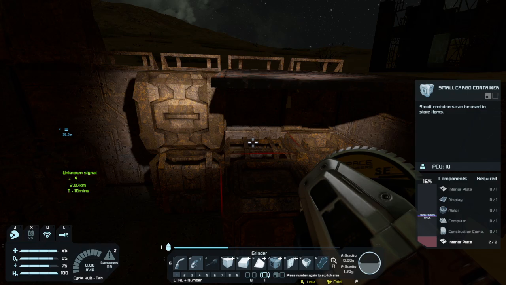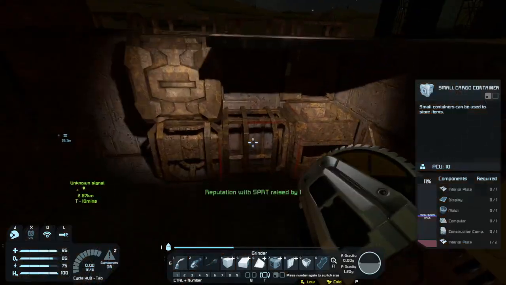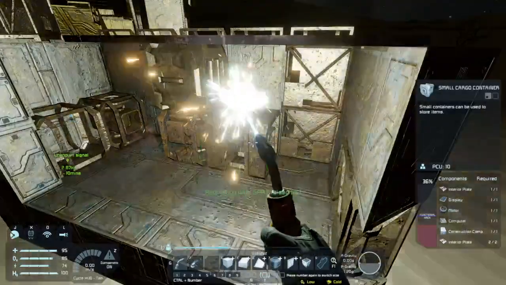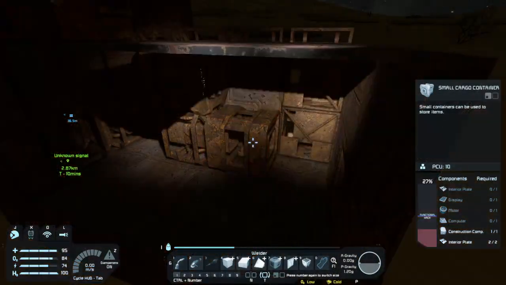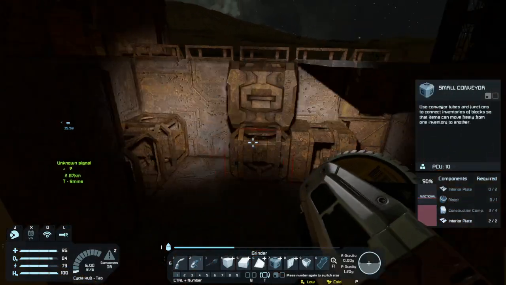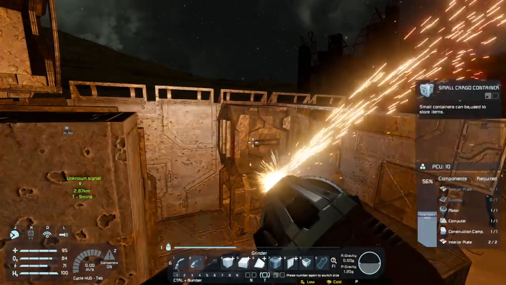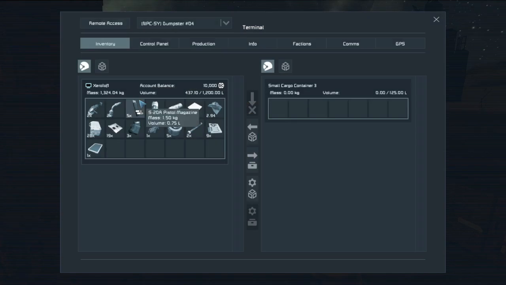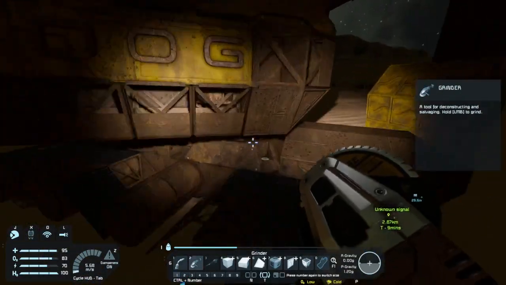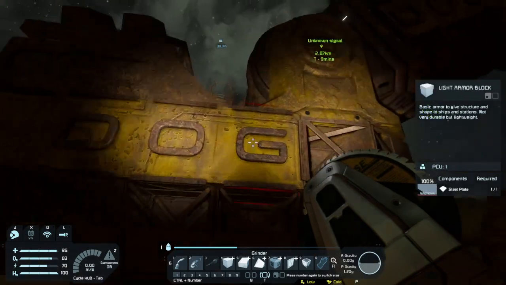Another small cargo container. Whatever, I need you to get out of the way, sir. That had nothing in it either. Small conveyor, another small cargo container. Nothing in it. Okay. Now for this thing. This is cool.